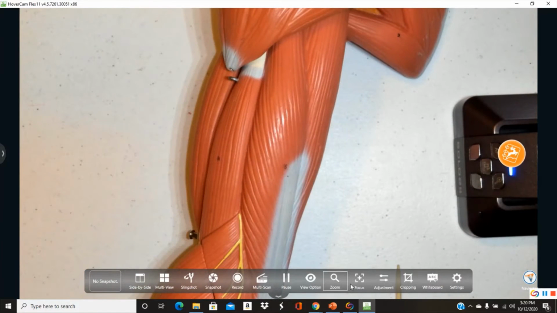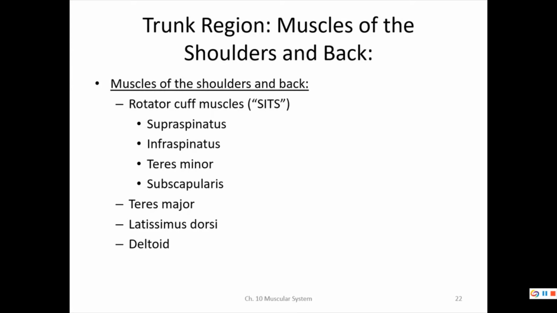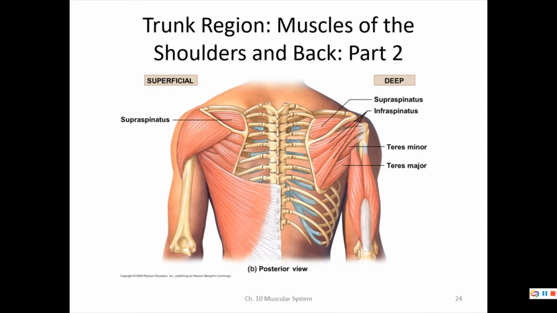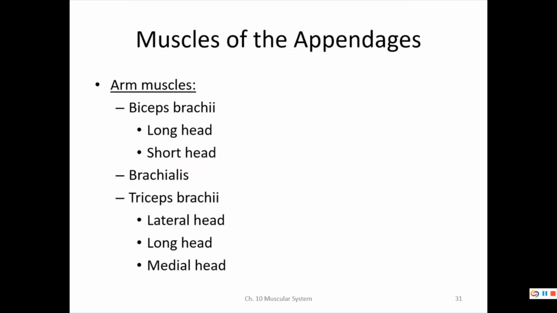I'm going to go ahead and add the deltoid back onto this model. And then today, let's go ahead and start to focus in on what we're doing in this week's lab. This week, we're focusing on our appendages. We're going to begin with the arm muscles, and there'll be three major muscles, and some of those muscles have multiple heads. We're going to look at the biceps brachii, the brachialis muscle, and the triceps brachii.